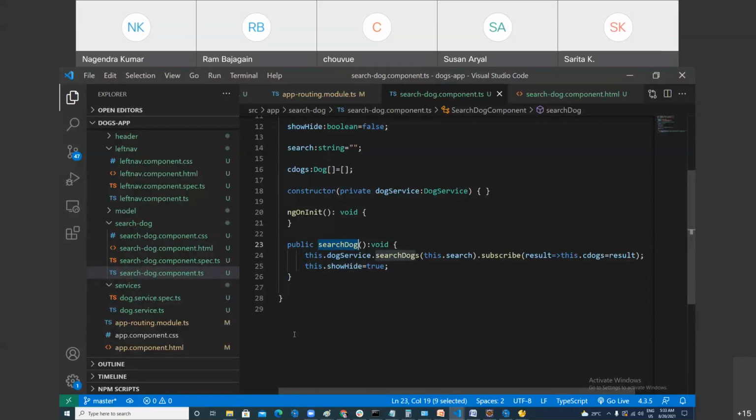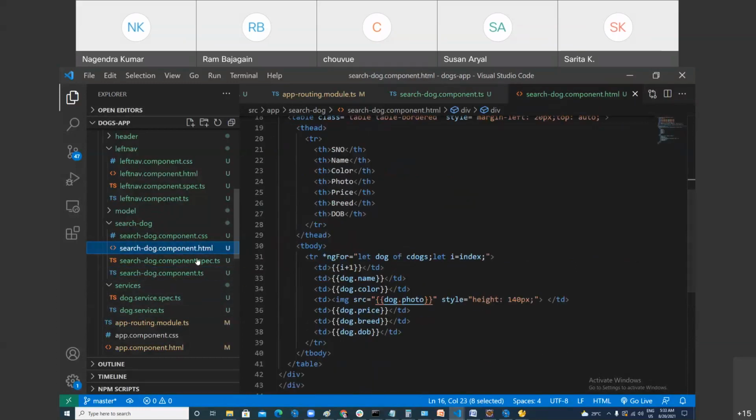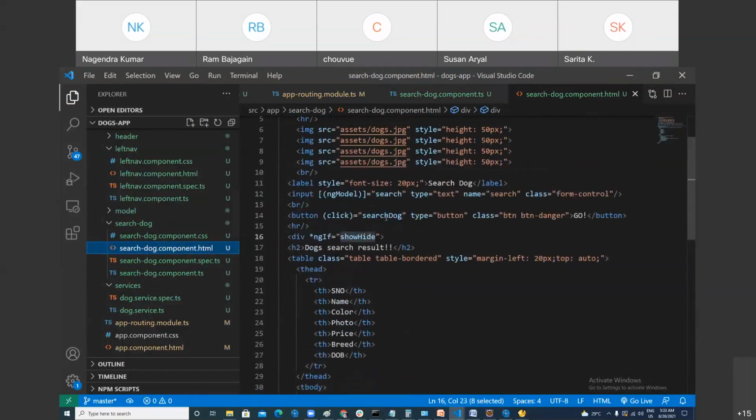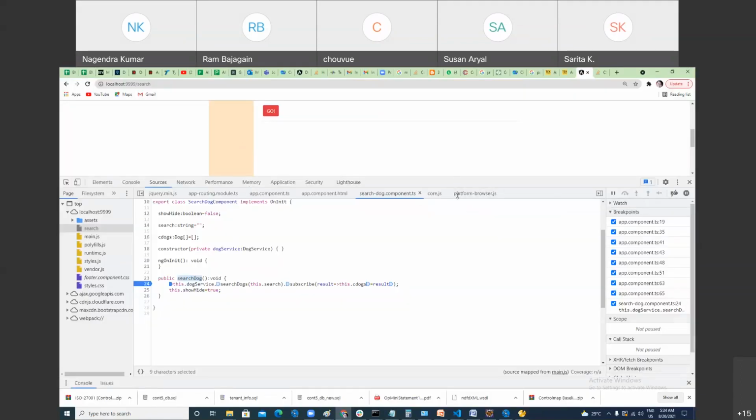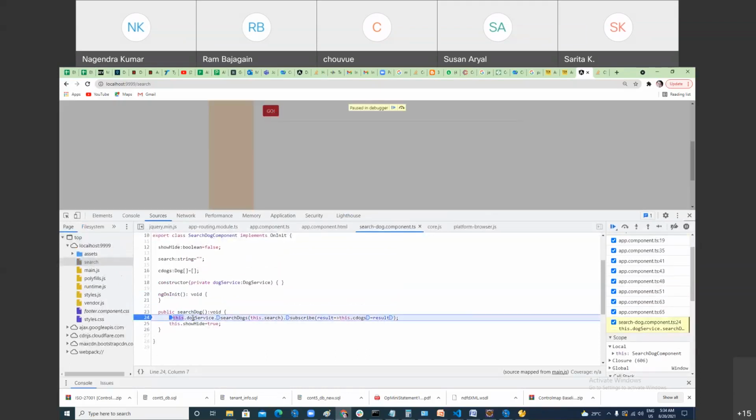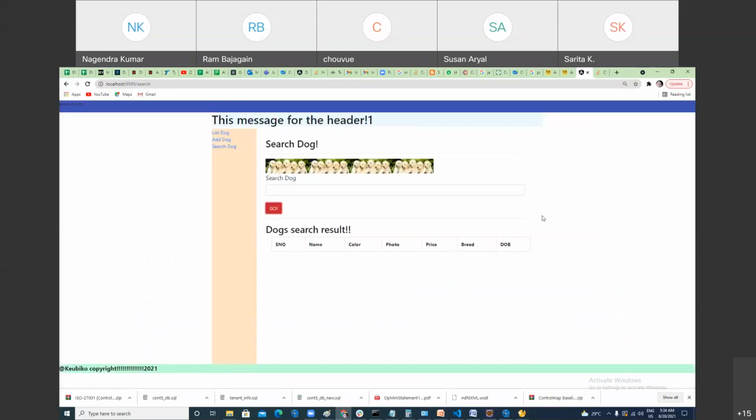Search doc. You can go to the TS file, and here you check it, right? Search doc button, type button, go. Oh, can you see this? I forgot this. You have to put a semicolon. My bad luck. Now, when you call it, you see, it's coming here. Happy, right? Similarly, if you want to open another file, I think it should work, right?